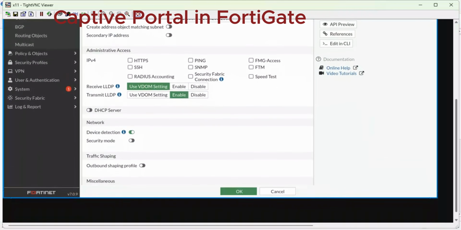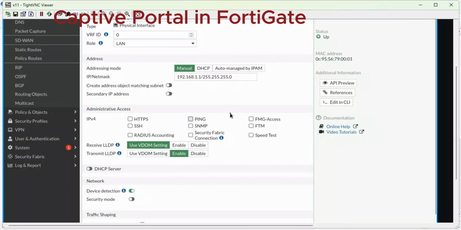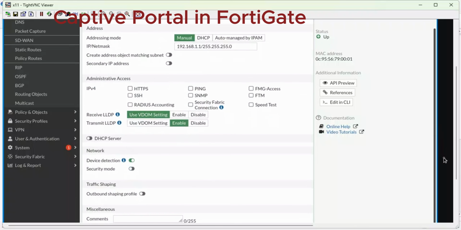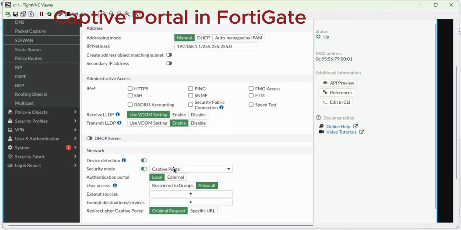So on this, you will enable what we call security mode. The moment you enable security mode, Captive Portal comes. Then we are authenticating locally. The account is on this firewall. If it is on external, then you will choose external, then give the IP address of that server.